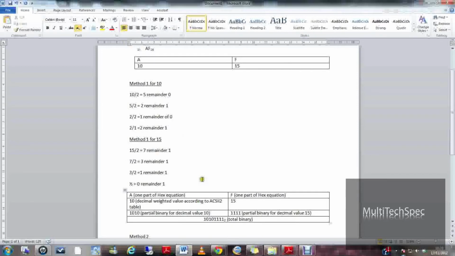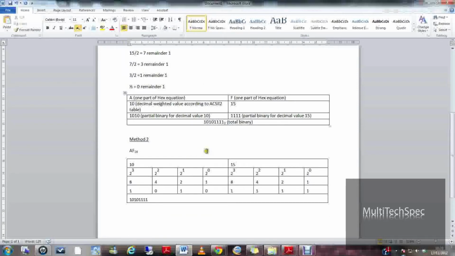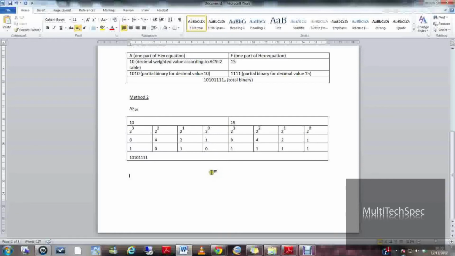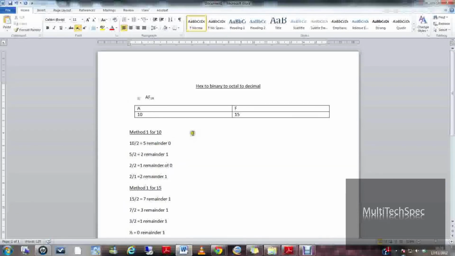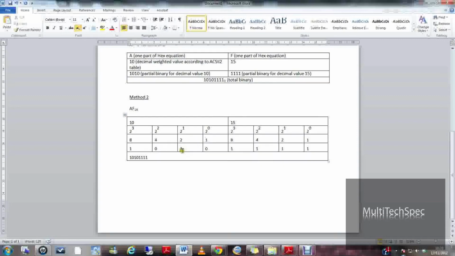Okay, so now that we know that, what about if we wanted to do it to octal, for example?